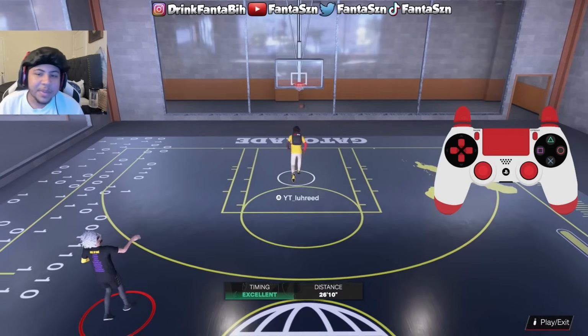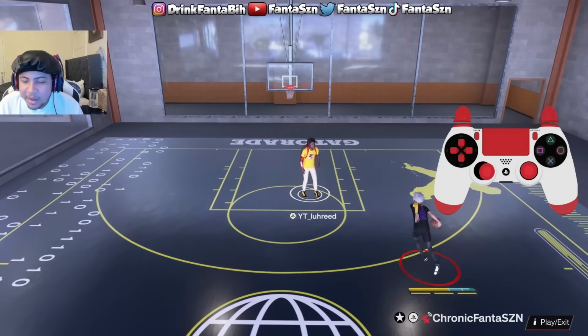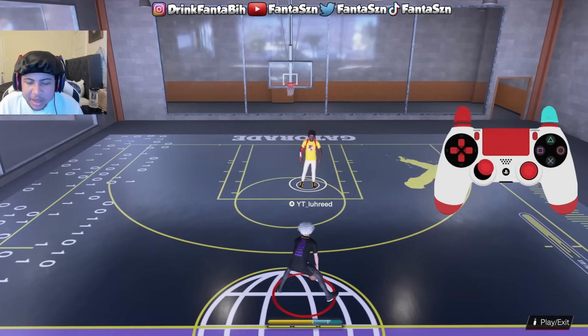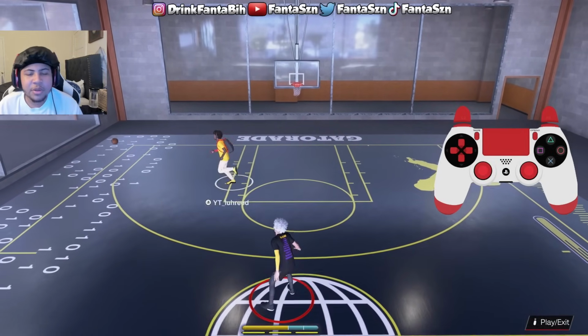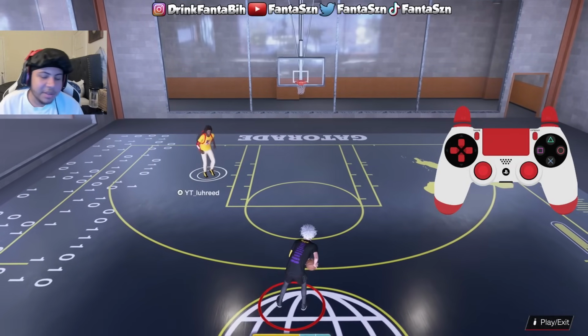There we go. Sometimes you get the fade, but sometimes you will get this little hop step when you try to shoot out of it. It just happened before. I can see if I can try to trigger it again. But if you try to fade right out of it, sometimes it'll accidentally think you're trying to quick stop and it'll throw you into a hop jumper. So make sure you wait. If you want to fade, you have to wait out that first dribble.